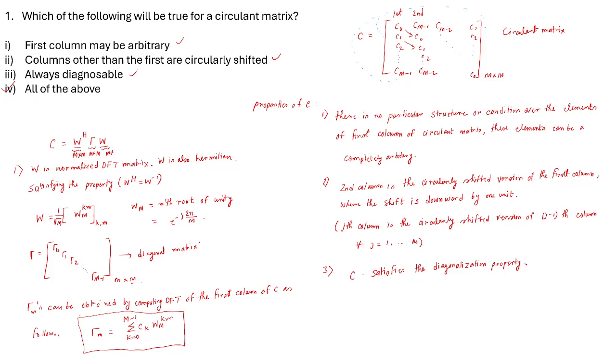So the key takeaway from this discussion is that if you find one of the conditions true and you have an option that encompasses that, for this problem it's all of the above, you need to check the other statements also, whether they hold true or not, because it's an objective type question. If you read the first statement, that the first column may be arbitrary, and you found it to be correct and you take the first option, then it's going to be wrong only. So you have to check the other statements in sequence and check whether they hold true or not. Then only you proceed to choose the correct option.